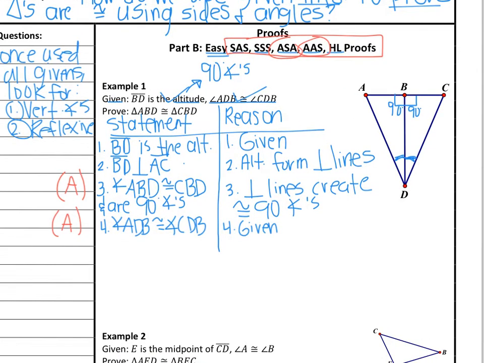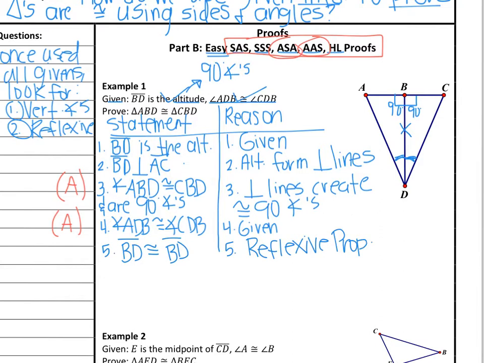So in this picture, do you guys see, hopefully, that we have a reflexive side that is shared by both triangles? The left and right triangle is side BD. So we've got BD is congruent to itself because we're using BD in both triangles. So we have to say that it's a side that's congruent in both triangles and that it's also congruent to itself. And what we say here is the reflexive property.